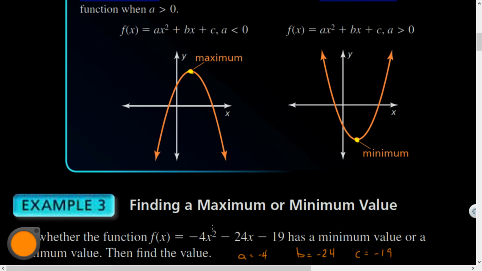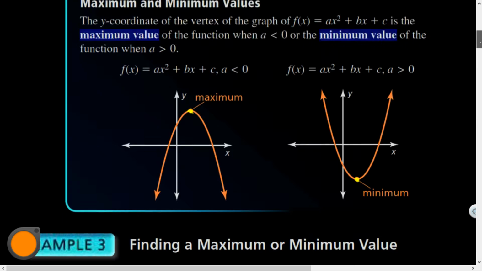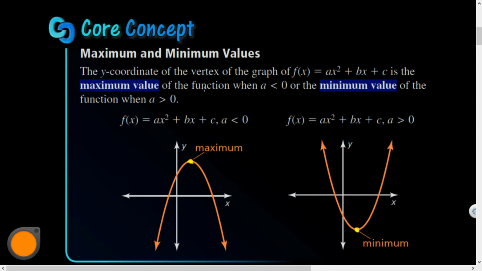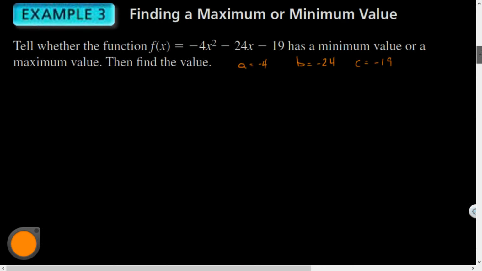Right, so because this is opening down, we'll write that down in a minute. It's going to be the y-coordinate of the vertex, right? So I'm going to want to figure out where my vertex is, and we can do that without graphing it. Let's write down the fact that it opens down. So we're expecting this to have a maximum value, right? It's going to be the top of a hill rather than the bottom of a valley.